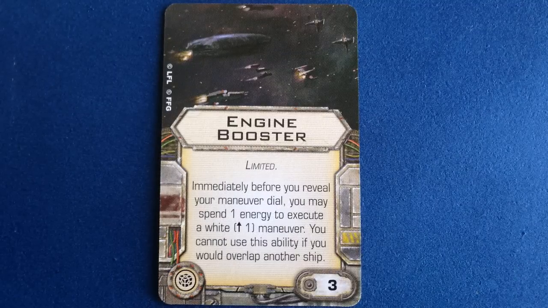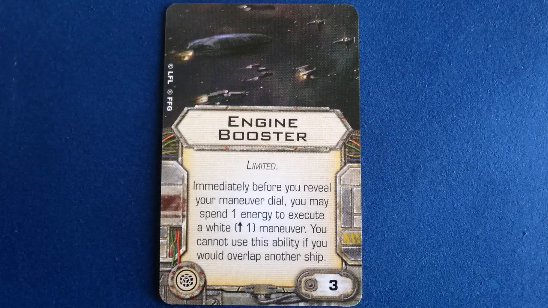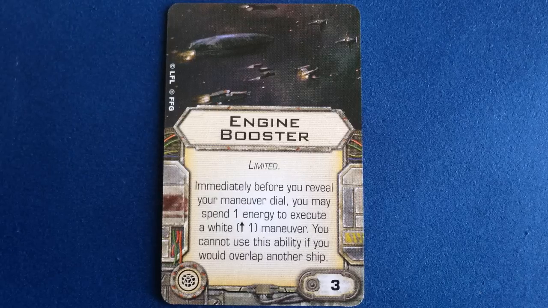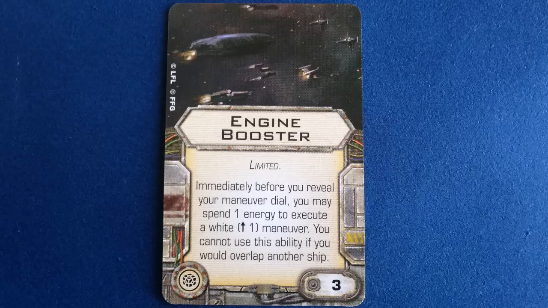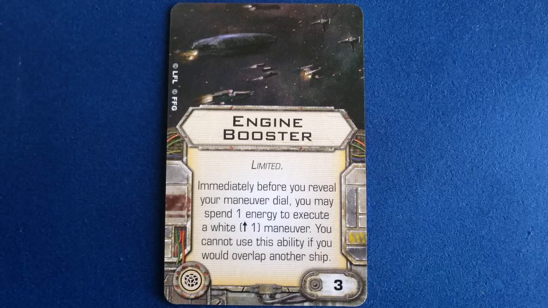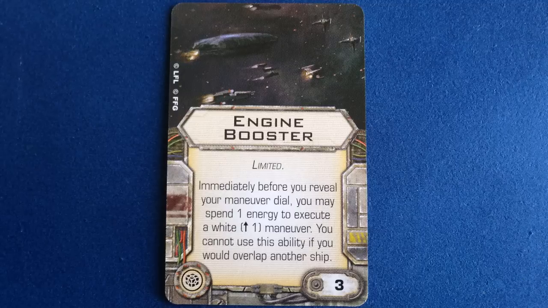Next we have Engine Booster, a limited card costing 3 points. Now, I mentioned in the overview that huge ships cannot use modifications unless they say huge ship only on them. So that means you can't put engine upgrade on these ships, which would be kind of silly. But this kind of works like engine upgrade.